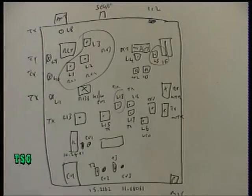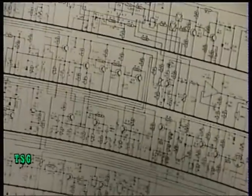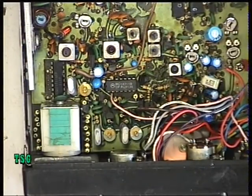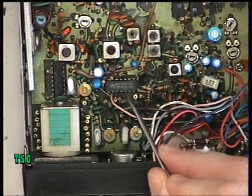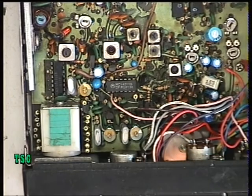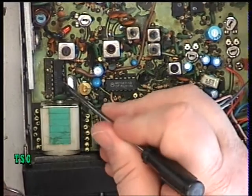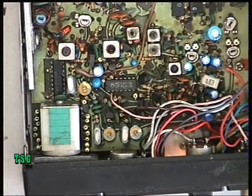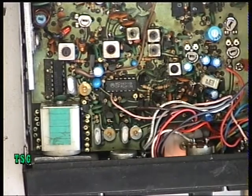I've made myself an adjustment chart — let's hope I can follow it, because it's quite a complicated arrangement taken from the circuit diagram. The first thing to adjust is the 10.24 MHz reference crystal for the synthesizer. It's an MC145106 — a gate chip — so we're going to be adjusting that for 10.24 MHz. That's our first port of call, so we'll get a frequency counter on that.